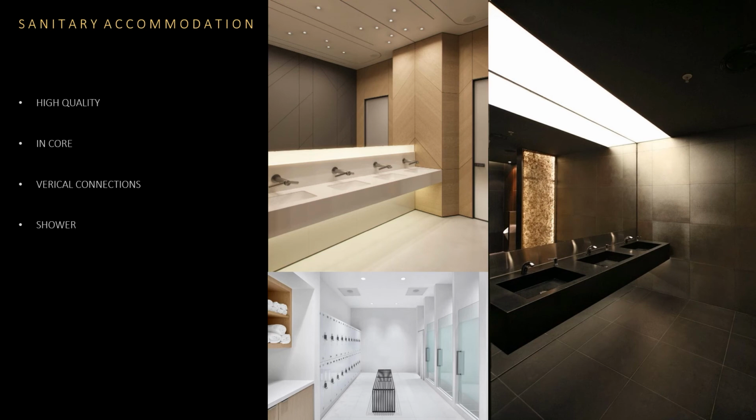Young, environment-conscious colleagues often use alternative means of transport such as bicycles, scooters, and inline skates, so for them it is important to clean up after arrival, for example taking a shower and then changing into their office attire. Therefore, this aspect should also be taken into account when designing a modern office building.